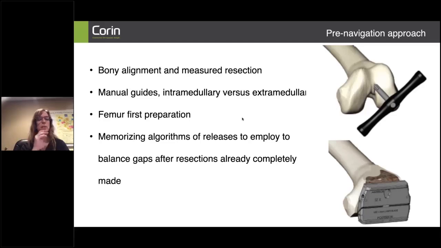And initially, again, I'd started, just like many people, with a complete femoral first preparation, then going on to the tibia. It was very soon thereafter, however, that I started a modified technique with distal femur preparation first, then proximal tibia, and then the use of a tensioner, primarily in flexion to assess my femoral component rotation, but also in extension to assess gaps. This, in many ways, were some of the early steps to adaptation of the later technology.